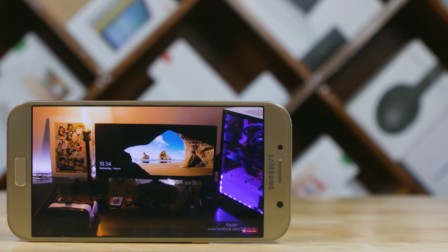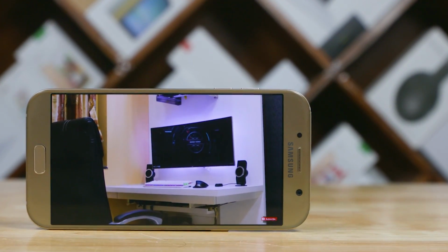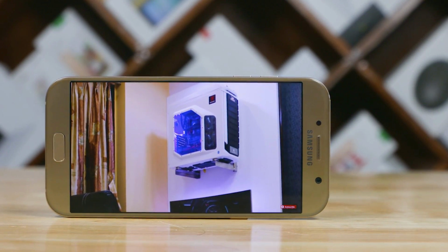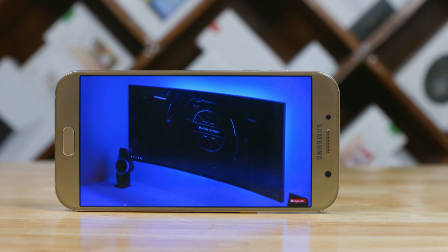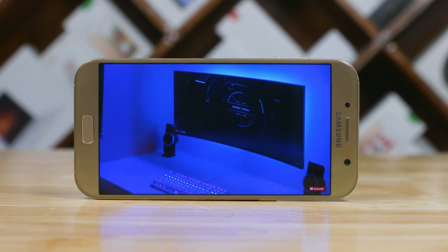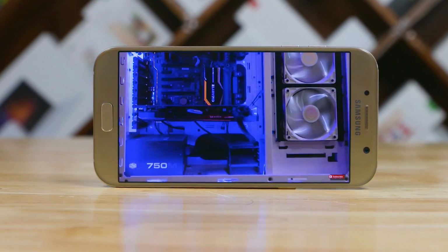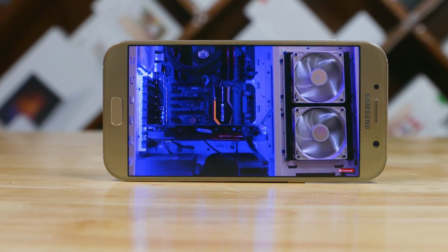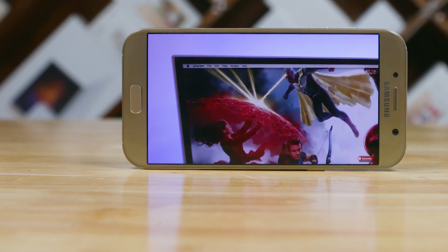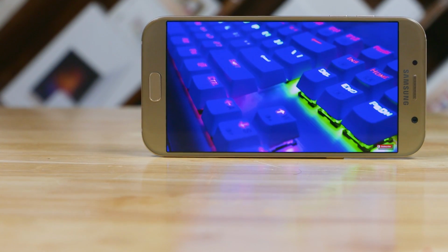Anyway, the A7 2017 sports a Gorilla Glass covered 5.7-inch display with a full HD resolution. 1080p when spread across 5.7 inches results in a pixel density of about 385 pixels per inch. While not the sharpest, it definitely is sharp enough for most tasks. Whether it's watching videos or playing games, this display looks great. Given it's a Super AMOLED panel, the contrast is excellent, deep inky blacks, punchy colors. They can be toned down to more natural levels if you so want to. Given that this panel gets quite bright, the sunlight legibility is also top notch.